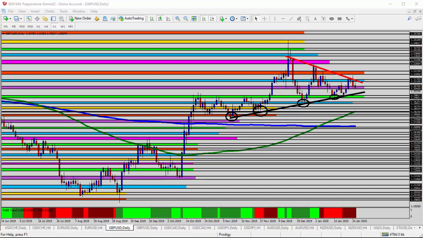Today we're looking at the GBPUSD, the Great British Pound versus the US dollar, for today's trade analysis. As we look here at the daily time frame, long term, I'm going back several months, all the way back into July, August of 2019. At the bottom of the chart, we have been in an uptrend since that bottoming out down here near the 1.2000 level. Been moving higher since then.